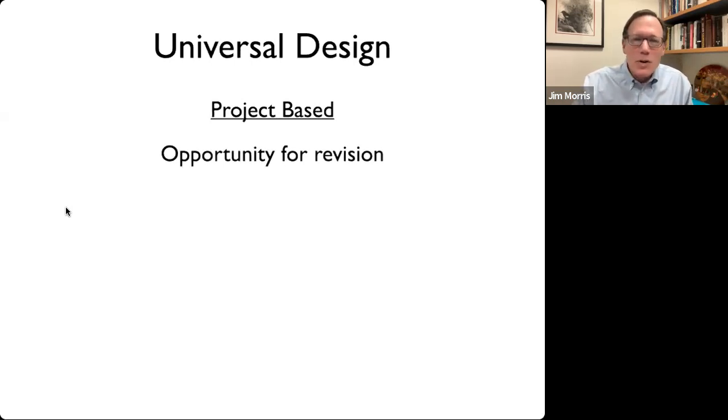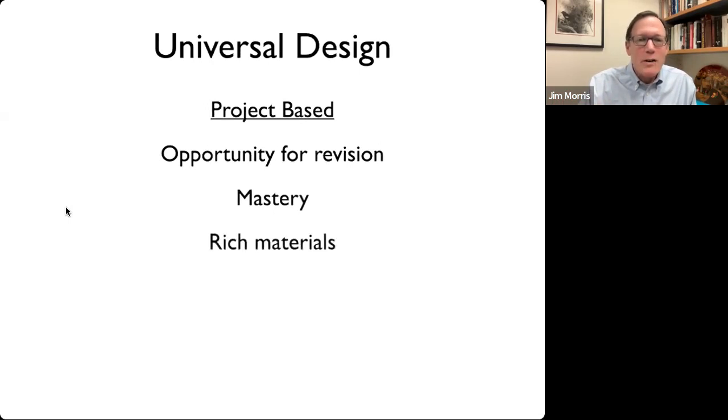There are opportunities for revision so that hopefully everybody will get those by the end, and if they're aligned with your learning goals, then everybody might achieve those learning goals. So there are opportunities for mastery. They're engaging in rich, genuine materials like research papers or timelines or The Origin of Species. Students would have ownership of what they're doing, and they're creating their own materials.